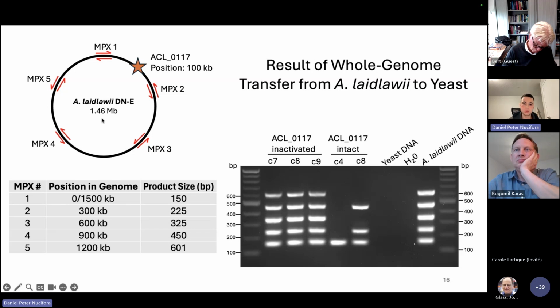But in the future, we'd like to do some sequencing or run a pulsed-field electrophoresis gel to further confirm that. What I think is really interesting in addition to that is I had a second control strain where the yeast elements were integrated into the genome elsewhere, so not in the toxic gene, and the toxic gene was left intact. For cell fusion with this strain, we see that the genome was only partially cloned. So it seems that there may have been some rearrangements that happened because the toxic gene was not interrupted.